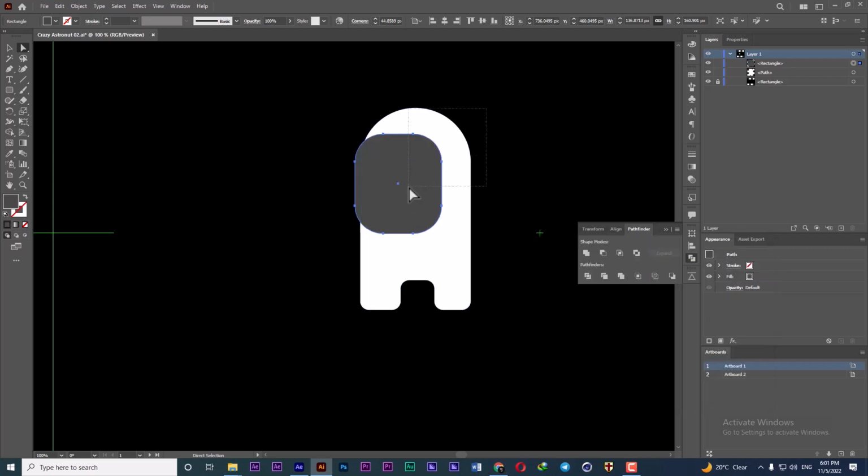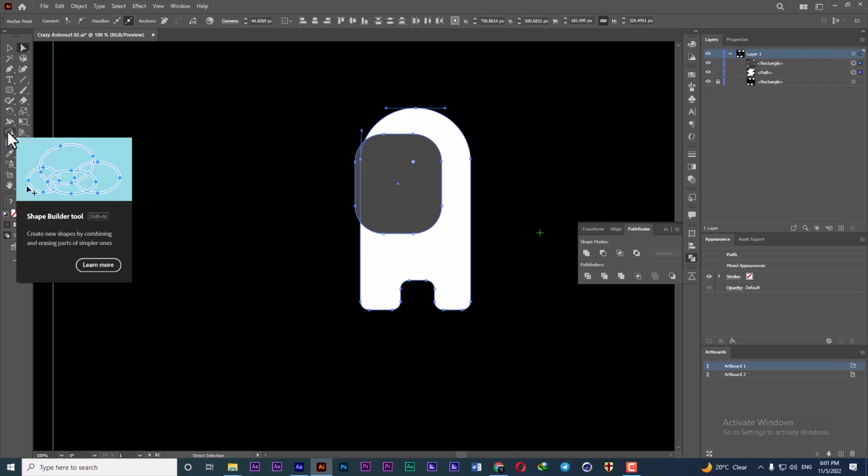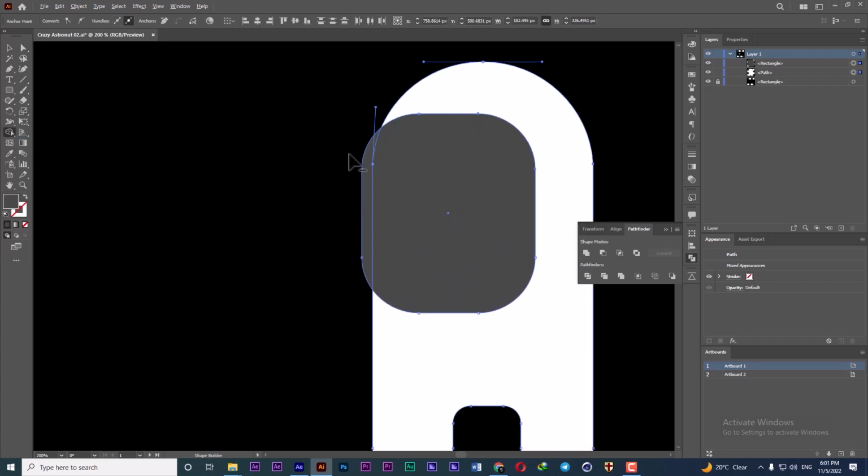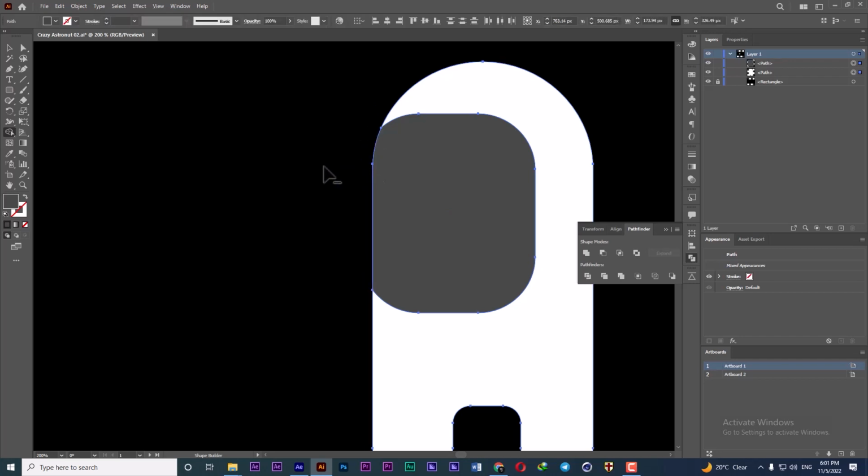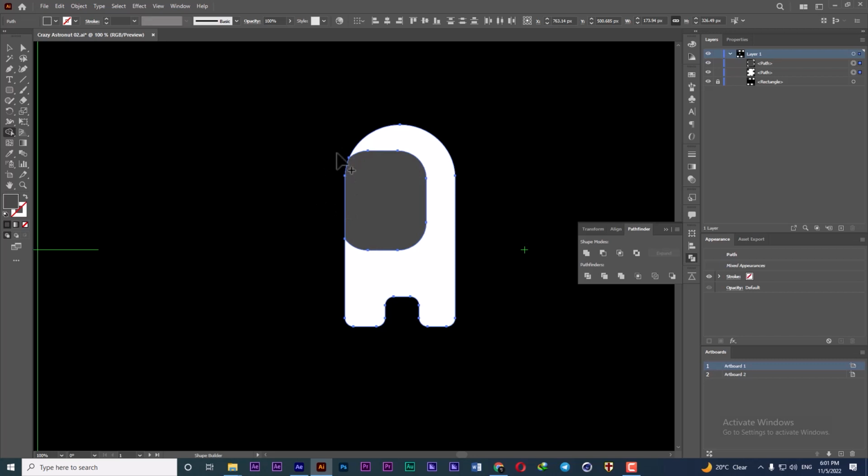And I'm going to choose all the shapes and use the shape builder tool in order to remove this part. I'm holding Alt and just click, and this part of the new rectangle is going to be removed.